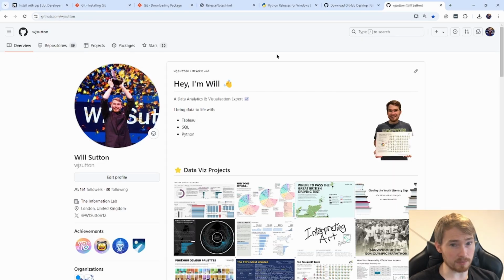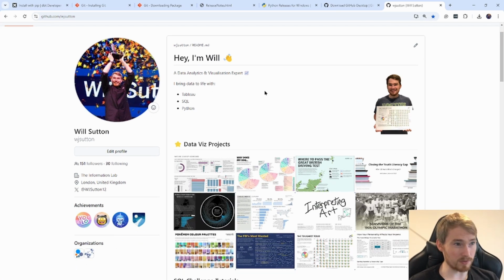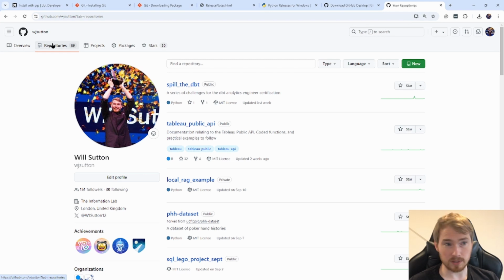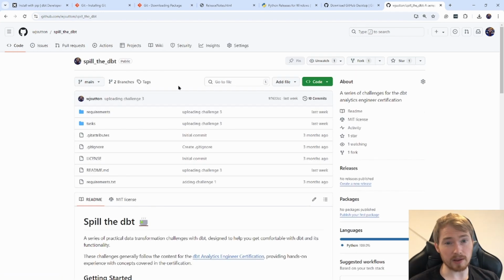While you're installing GitHub Desktop and Git, I'd also recommend getting a GitHub account if you don't have one already. These are very helpful for displaying some of your portfolio. You can see this is my profile page here, where I've created a README for different types of visualizations I've done, but it also has all of the repositories I've worked on in the past. And this provides a very helpful interface for accessing code on GitHub, sending code to GitHub, committing to projects, and collaborating with different people.